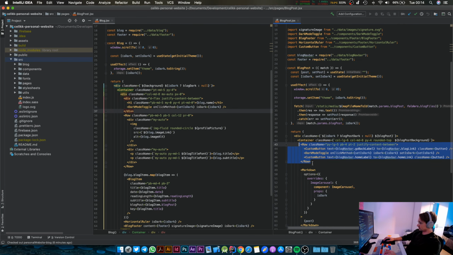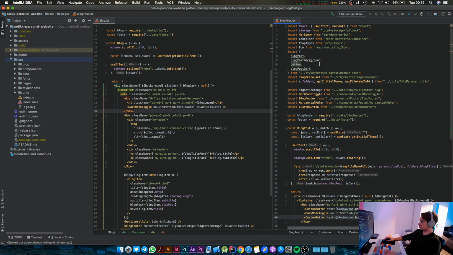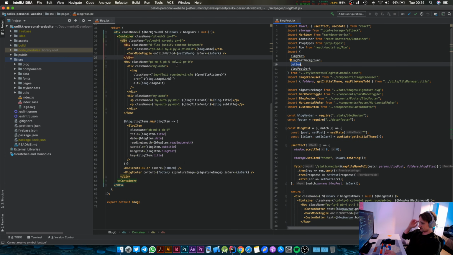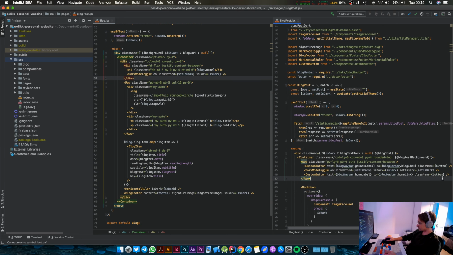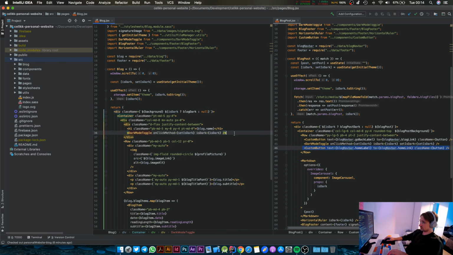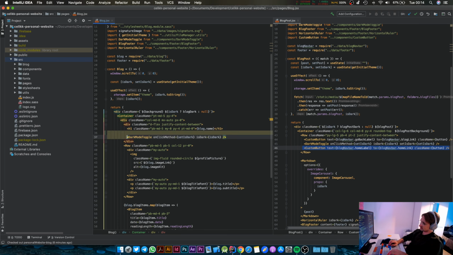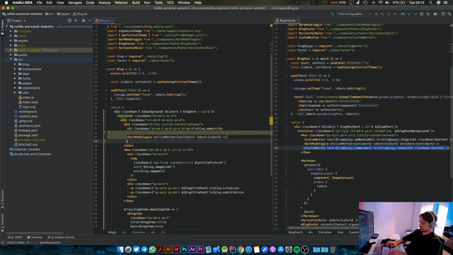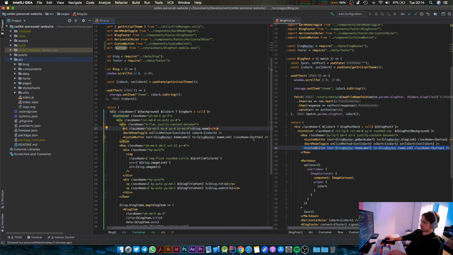So it's probably going to look something like this. We're definitely going to be using the custom button, and the class name is going to be coming from inside the blog.jsx file, probably. I don't know, we'll see. Let's just use it without the class field now. Let's copy this thing, and let's put it right after the dark mode toggle, because dark mode toggle is going to be in the middle, right?